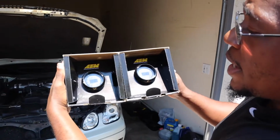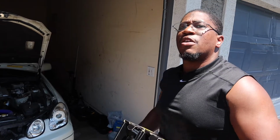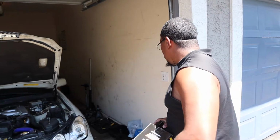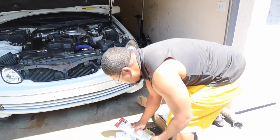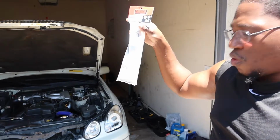Like right here, I got my AFR and my boost pressure gauges. I do plan on getting an Innovate dual readout and kind of putting it down below for my oil readout, my oil pressure and oil temp. And I got a mounting bracket for the oil cooler.